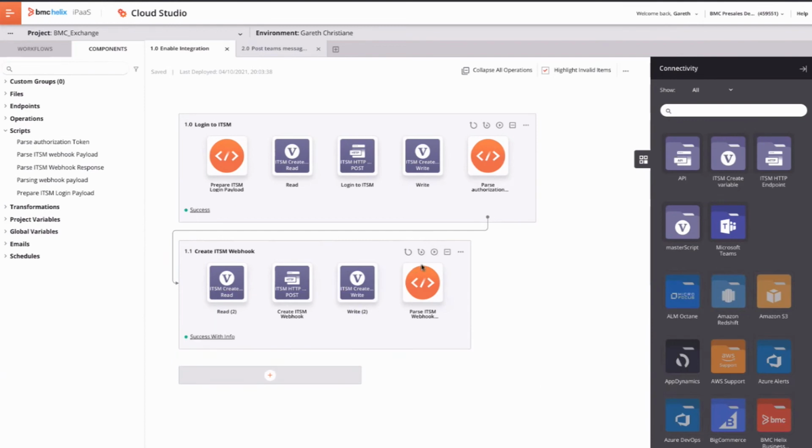So success and success there. So we're pretty much all ready to go. So that there, within a few minutes, I've built out an integration between our Helix ITSM and our Microsoft Teams environment. So now we're going to go into our Smart IT and create that incident, and we'll have a look at that result going back into our Microsoft Teams channel.